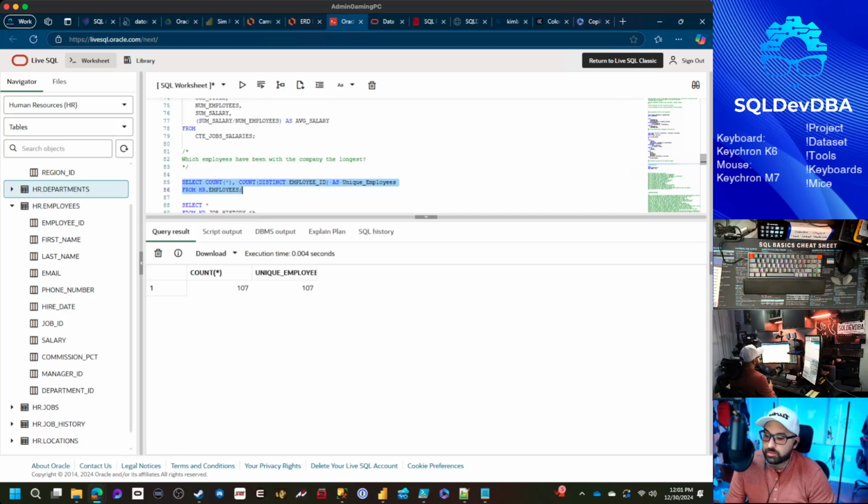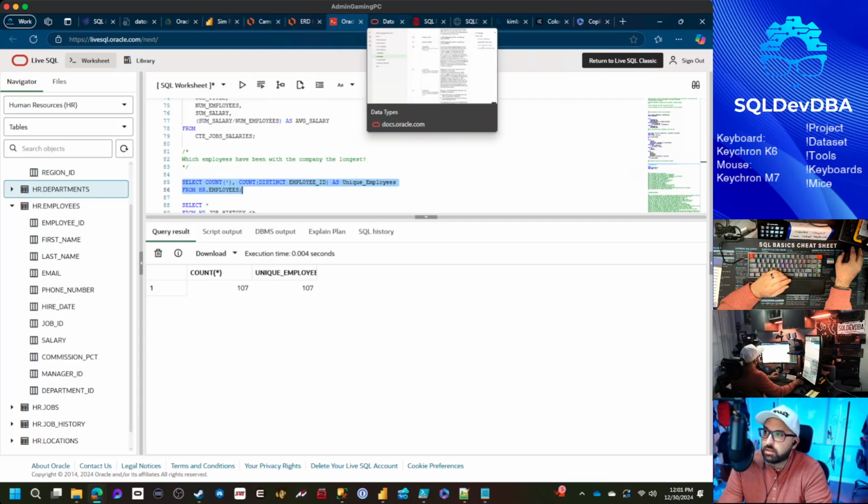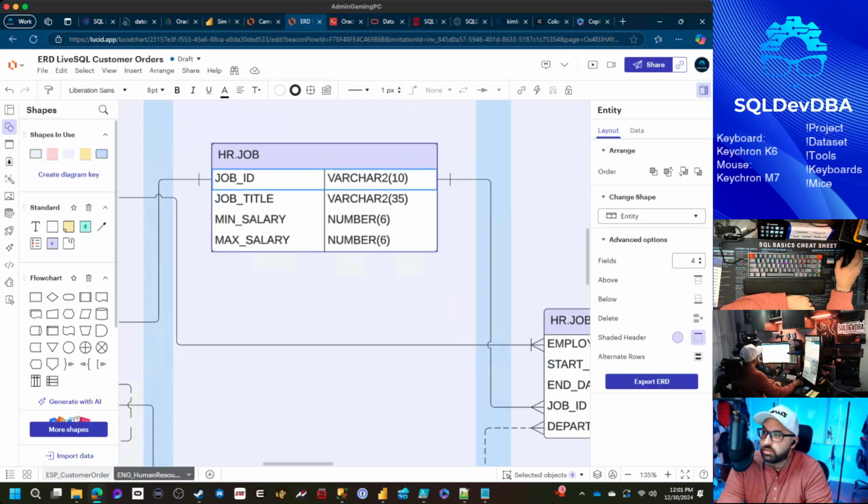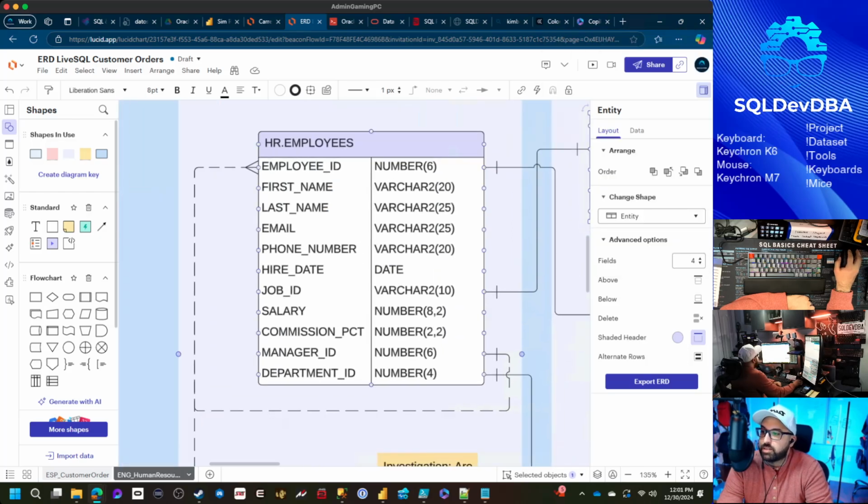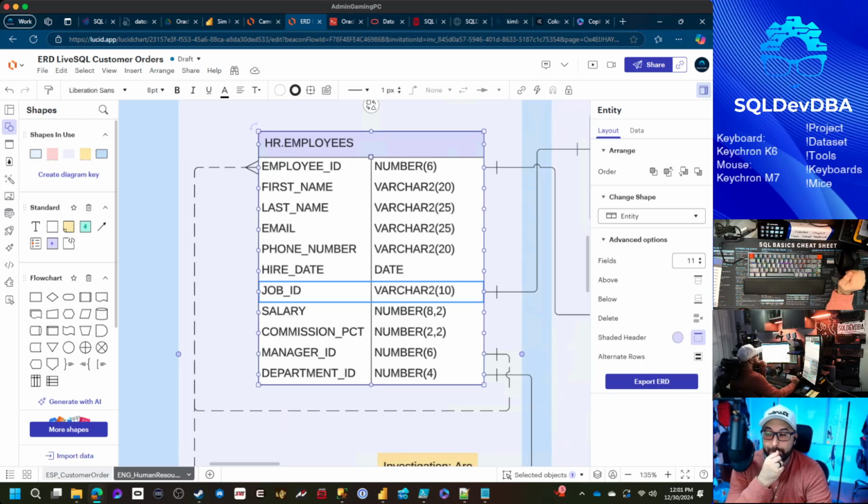That tells me that each employee only has one employee ID. Let's go back and look at this. If you're looking at employees and you're saying, oh well, each employee ID for each job they might have one record. That's just not the case. One employee ID is going to have one record, and that's it in employees.